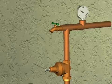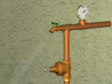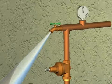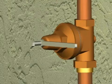The outlet pressure is raised by turning the bolt clockwise into the bell. To lower the outlet pressure, you will turn the bolt counterclockwise and then open a faucet to relieve any pressure and check the actual setting. You can now tighten the lock nut when your desired pressure is set.